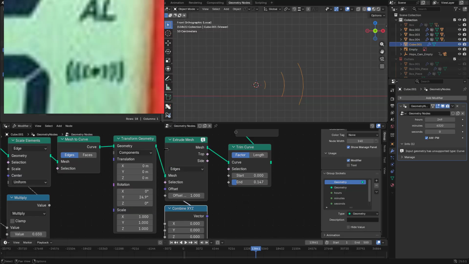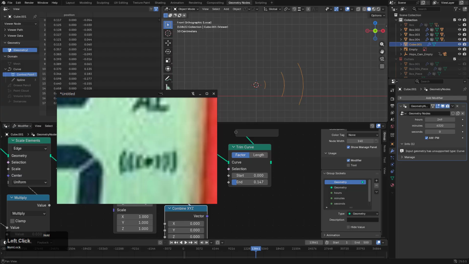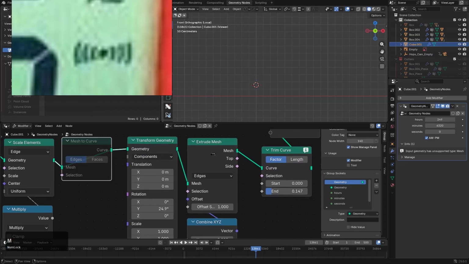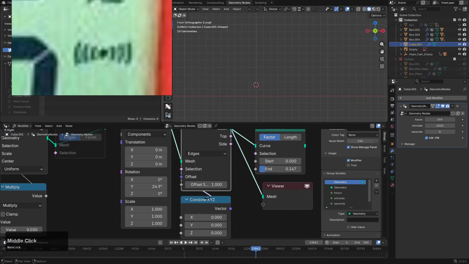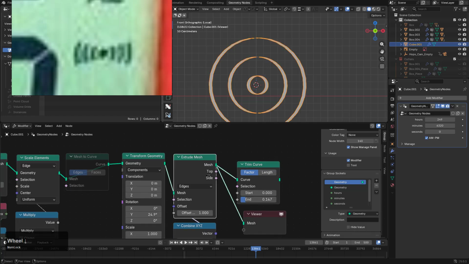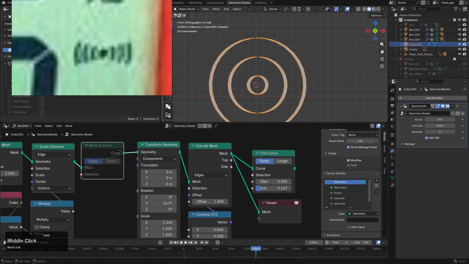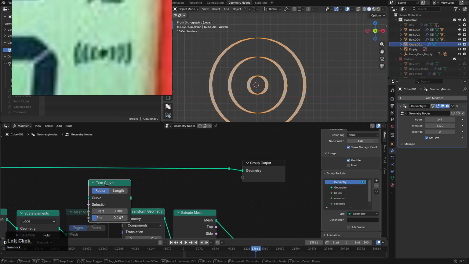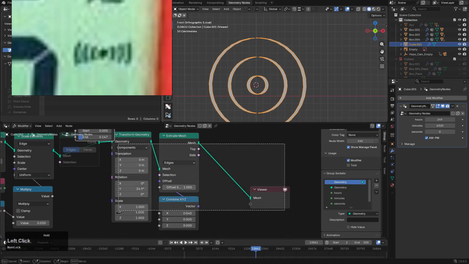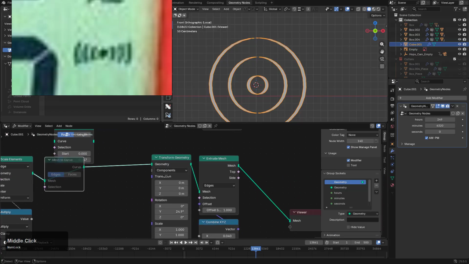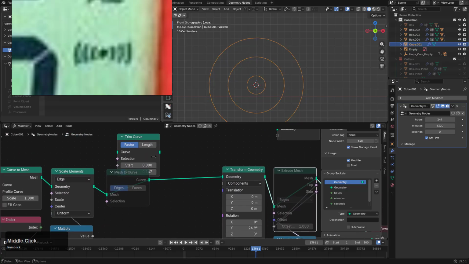So we put our mesh in here. Is it a mesh? No. We turned it back into splines at some point. Do we need to do that? No, let's try that again. So we convert it back into a curve at some point, and we don't want to. We want to convert it back into a mesh so we can extrude it. Getting real weird here. So let's mute that for a second. We'll come back to that.